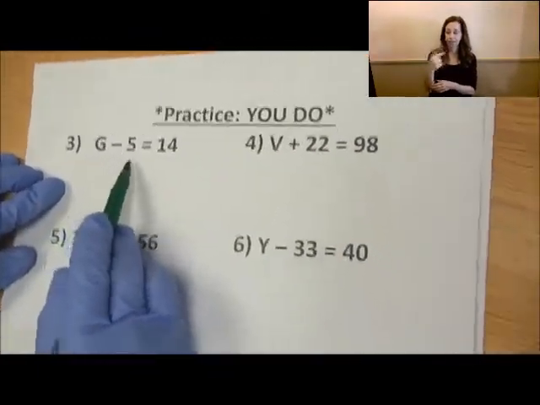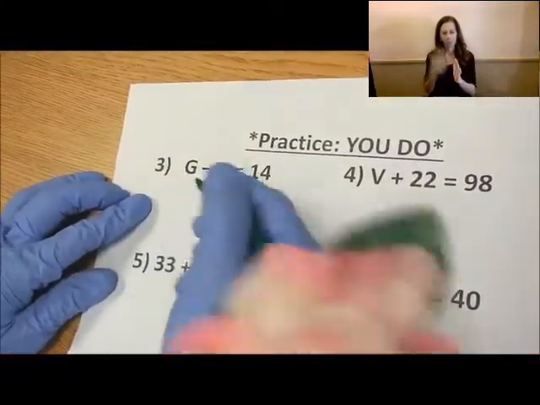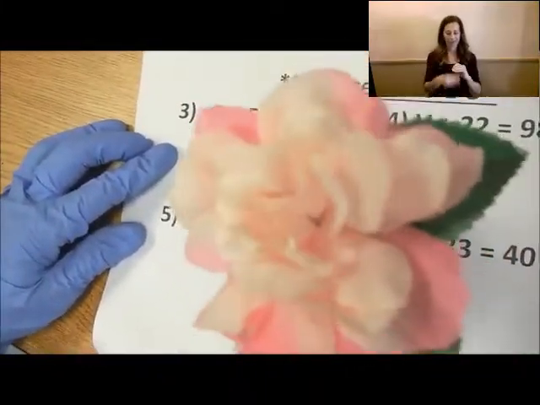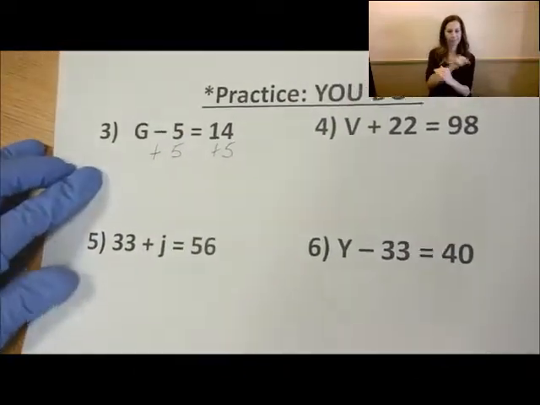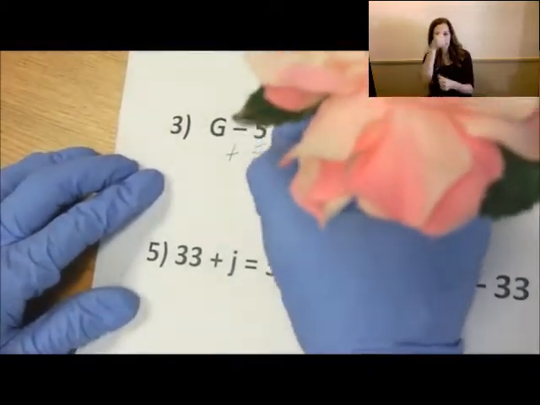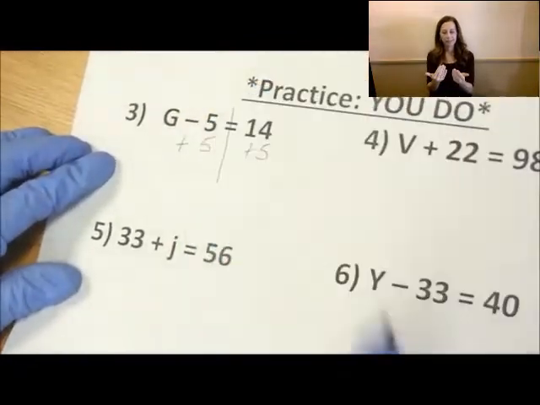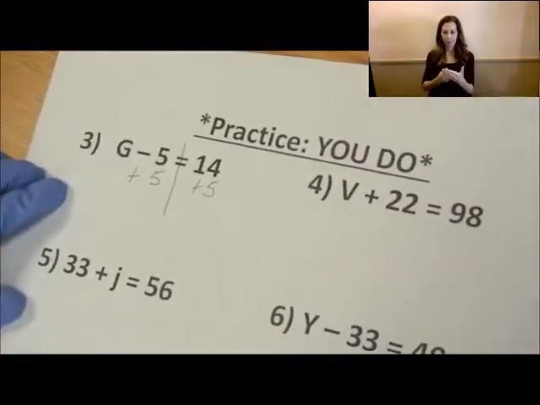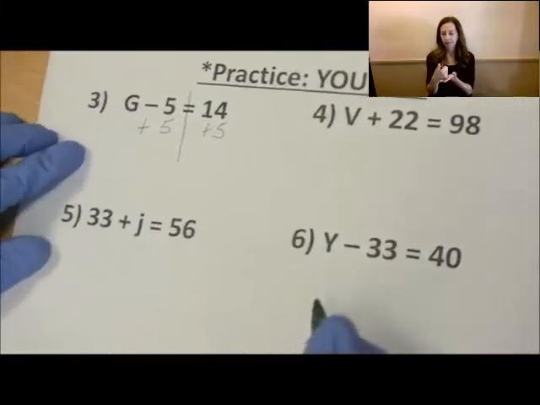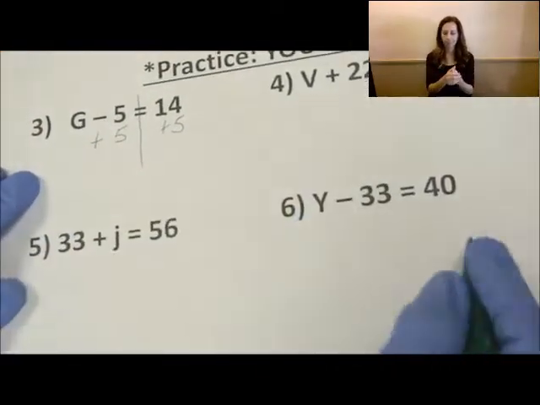So if we have g minus 5 equals 14, we know this is subtraction, so we're going to have to add 5 here, and we have to add 5 on the other side of the equal sign. Now, I want to remind you that if it helps you, draw the line down the equal sign so that you can more easily see both sides of the equation. I know that sometimes helps if you can just split it up so that you know where you're going to be doing the other process, okay?